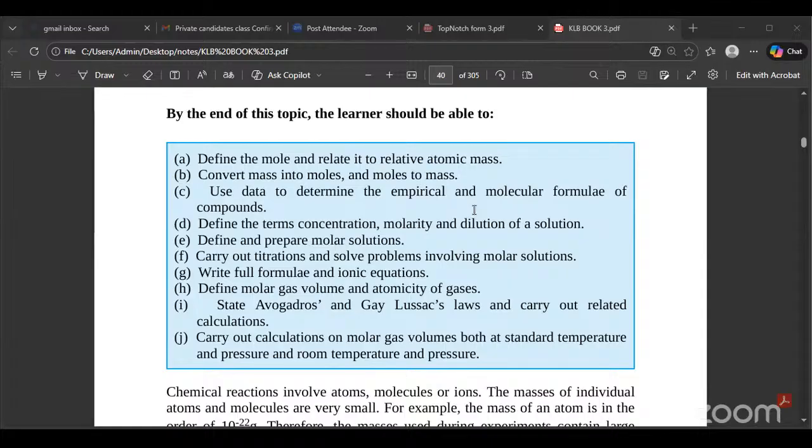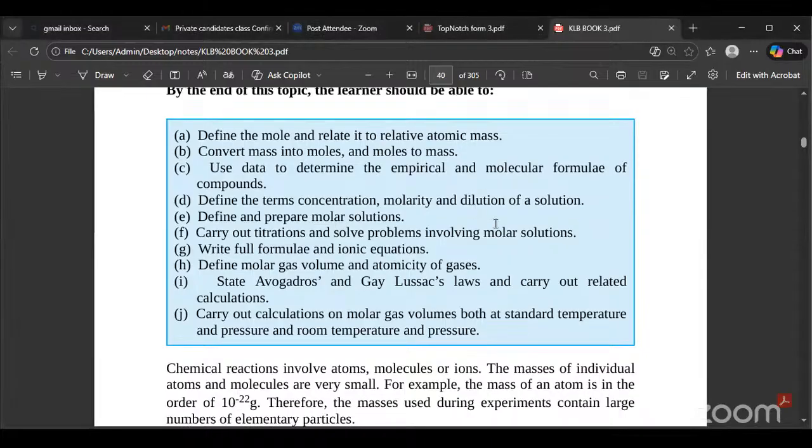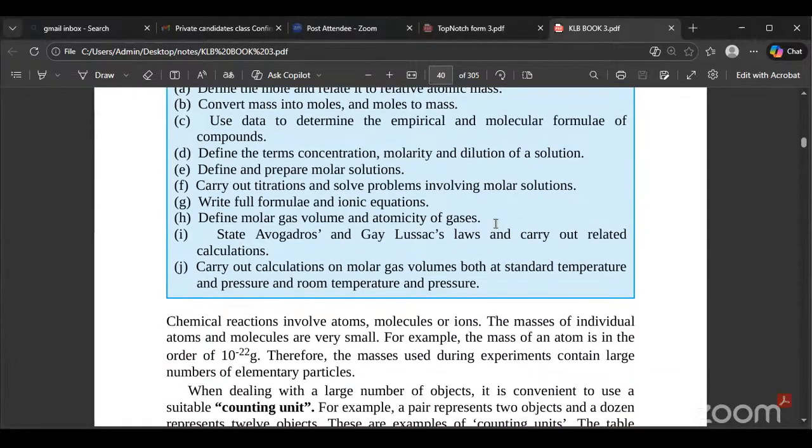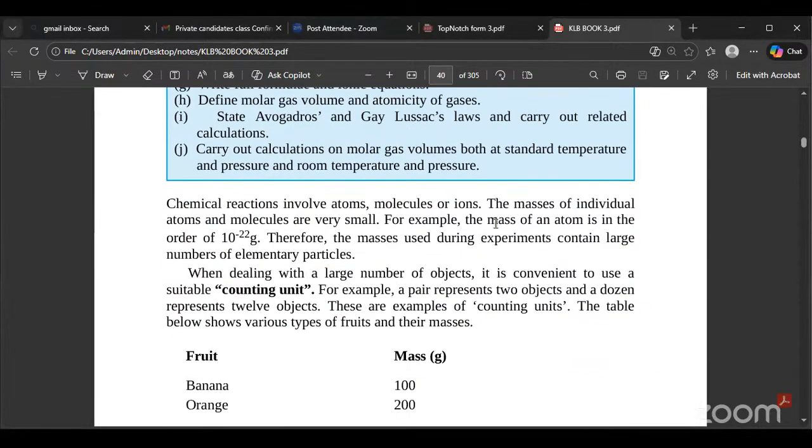This one again, I'm saying is the KLB. I think I shared. Did I share the book? Yeah, I don't know if I shared the book. But if I didn't, I'll share my notes. I'll share my notes. The KLB. The top notch. I think I shared the top notch because we were using it to solve some questions. So I'll still share that one. And then I think I'll also share the questions. I think I got the questions. I don't know. I'll confirm.